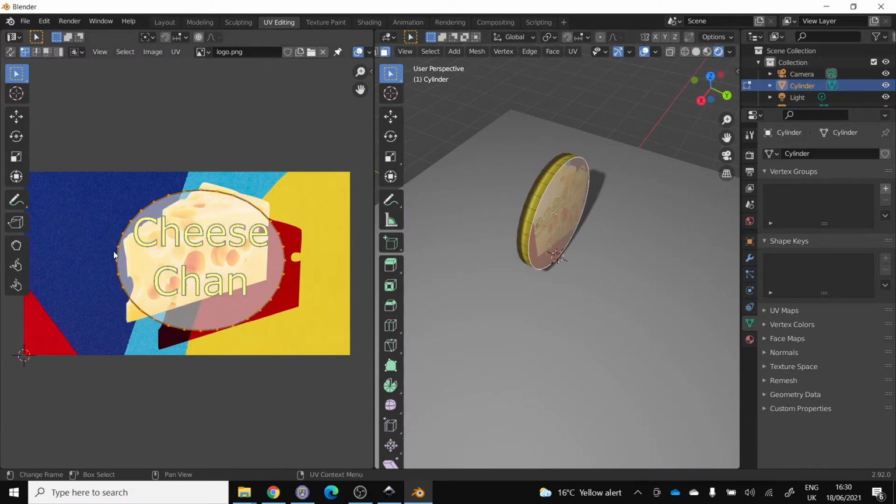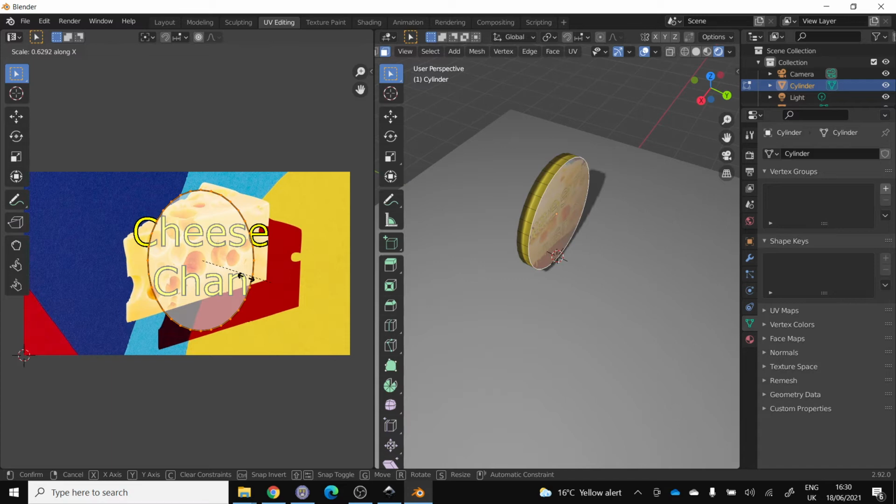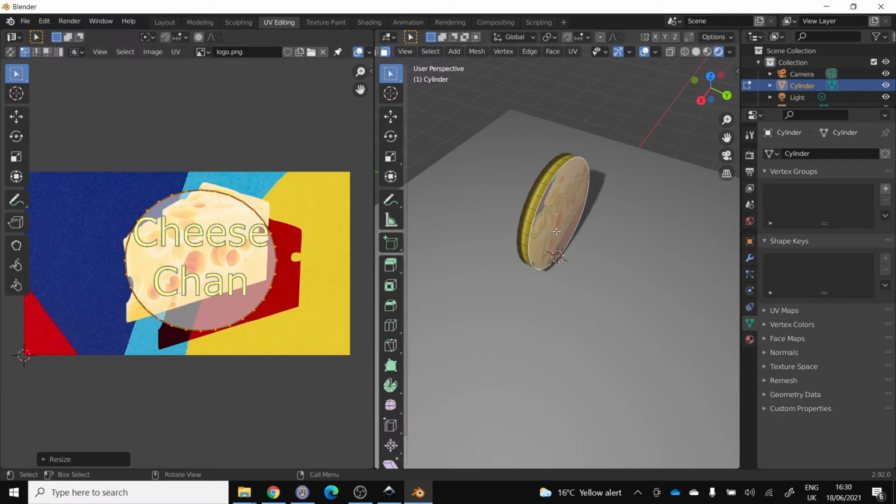So we have got a circle, but it's in the wrong orientation. I'm going to press S and X to scale it in the X-axis, and I'm going to keep going until it gets super thin and keep going beyond being super thin until it grows out in the other direction. And you should be able to see the texture on the right-hand side of my screen as it follows the UV unwrapping in real time. There we go, that should do it.